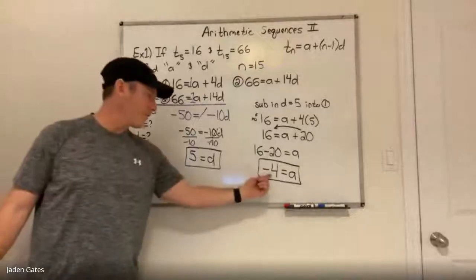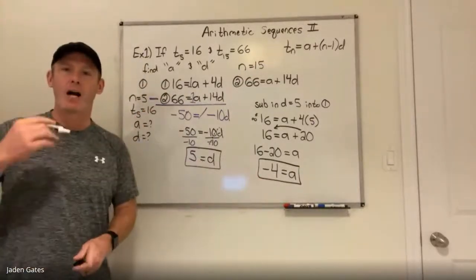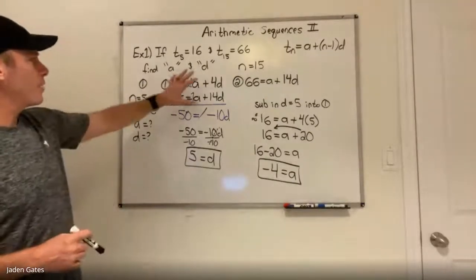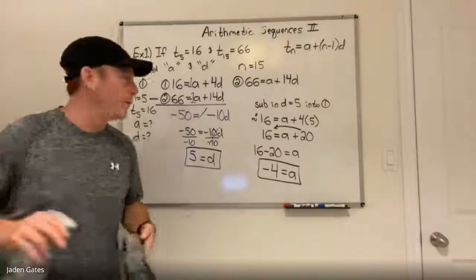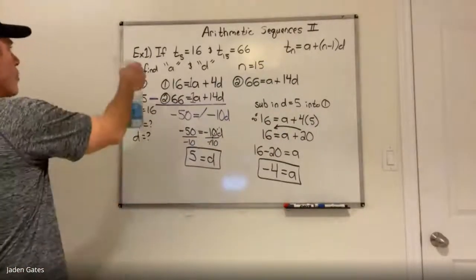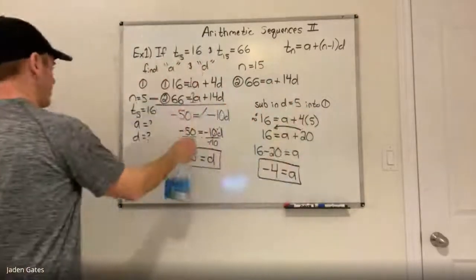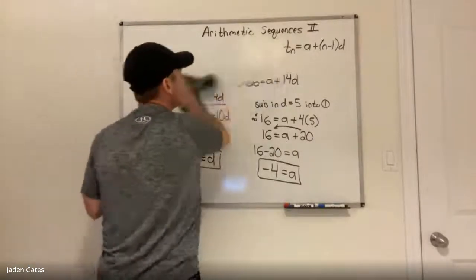So the first term of this sequence is minus 4, and then we keep adding 5 as we go from term to term. All right, so again, a little bit of review of solving systems of equations. Hopefully a review. All right, let's try one more of those. Again, a lot more complicated than the ones we did at 9 o'clock here today. More involved.